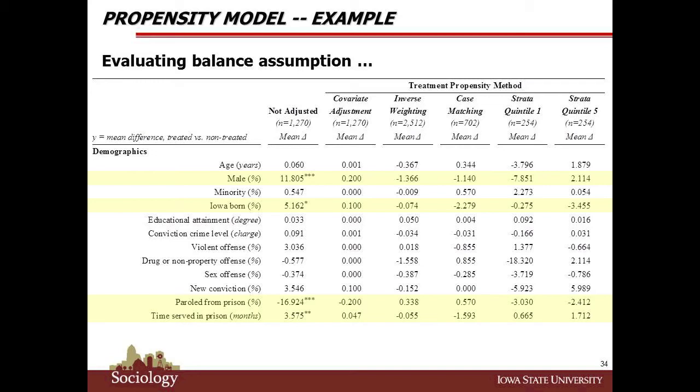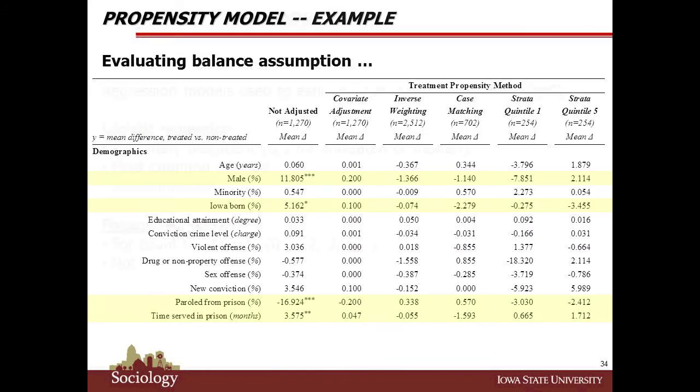But if we apply these propensity methods, you see these mean differences essentially zero out. So we've taken this initial bias in who actually completes a treatment, and through the propensity score, we've removed it. And that allows us to go ahead and analyze our data without any of these potential confounders.